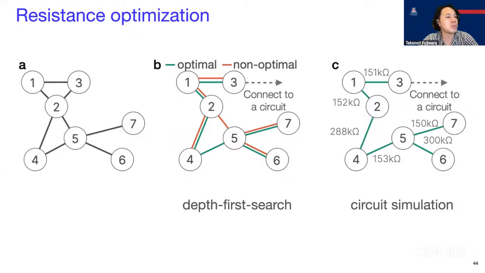To solve this kind of challenge, we convert a given network dataset to an electrical circuit. In our implementation, we employ a path finding algorithm such as depth first search to find the optimal path that connects all nodes with the fewest number of branches. And after the optimal path has been determined, we use a circuit simulator to figure out what the optimal resistance should be to ensure unique RC delay values.